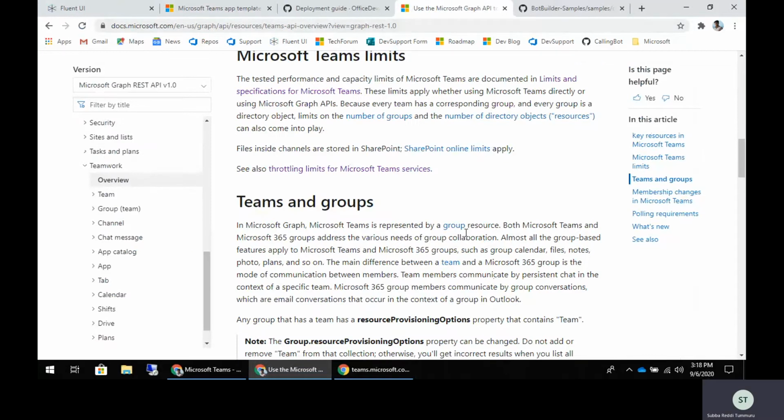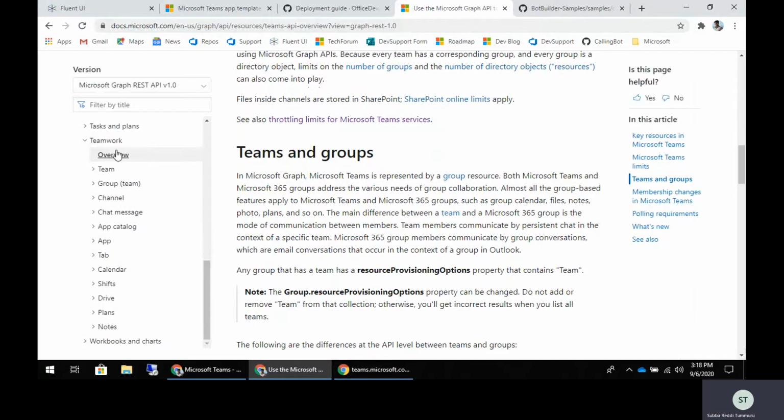You will be able to find different Graph API calls. How can you access the calendar? How can you access teams, groups, and channels from Teams? You can get all that information using this Graph API.